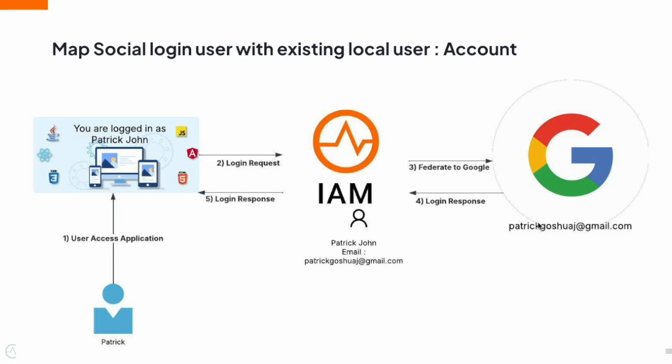So based on this matching attribute, I'm going to link these two users and provide the local user as the asserted user. It doesn't have to be the email. It can be any user attribute like phone number, or you can use any of the existing IDs that you have in your user profile, or any other user attribute. So let's see how it's going to be reflected in the authentication flow.